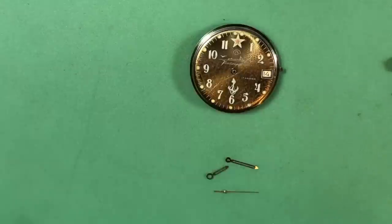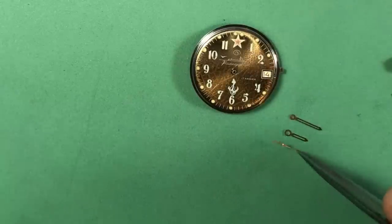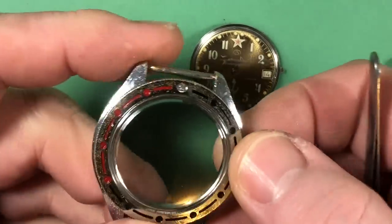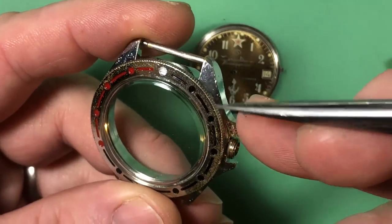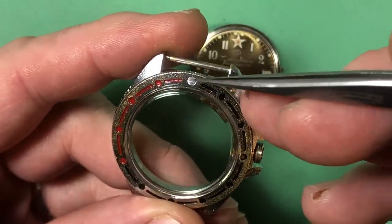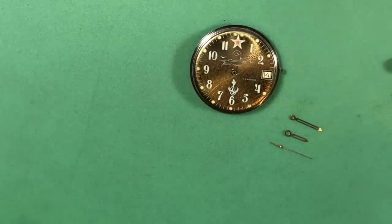And I'm going to re-loom the hands. And also, because again I'm pleasing myself, I'm going to loom the pip on the insert. I've started filling these with red paint, and I topped these up with black, and I'm going to clean this stuff and put a clear coat over the top. But some of these models had this pip loomed, so I'm going to go ahead and loom it. I'm going to make myself happy.